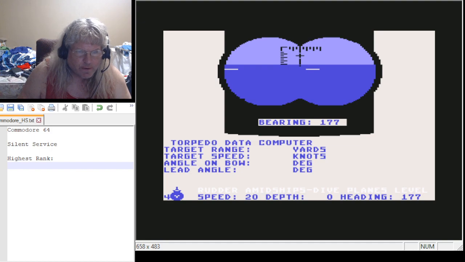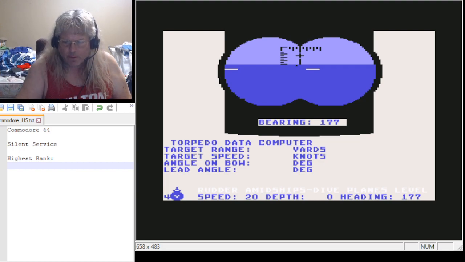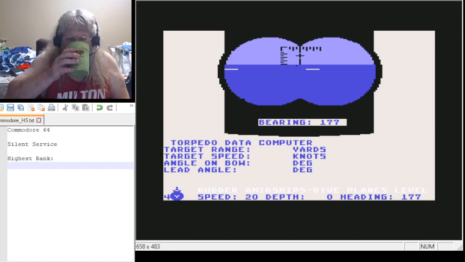Okay, we're not close enough yet to identify it. We usually need about 8,000 yards to be able to identify it. Okay, let's see what we got here.